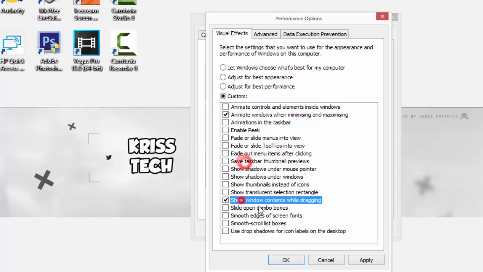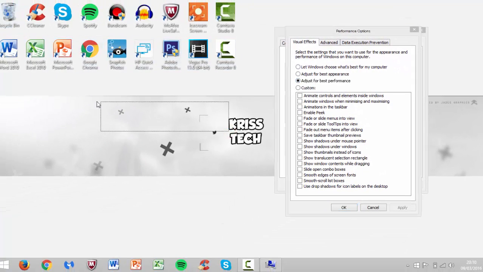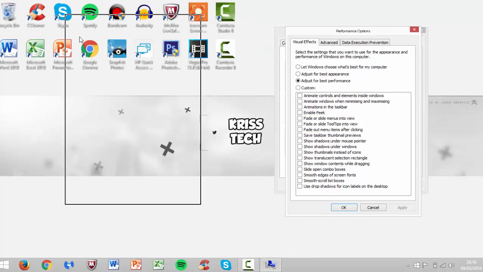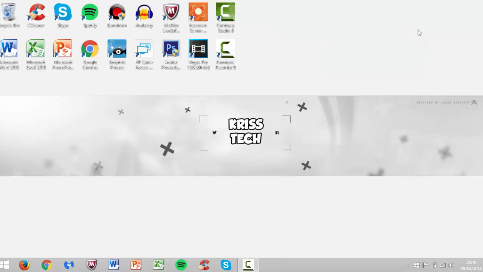And you have custom, which you can select whatever ones you want, but I'm going to put it on the best performance, hit apply, and you'll see a lot of visual changes. As you can see, we used to have a blue sort of thing, and we don't get the whole tab moving, we just get a little preview square of it. So I'm going to keep it on best performance, because that's the one that has it the best selected. I'll do a separate video on how you can use your USB flash drive as extended RAM to improve the performance.